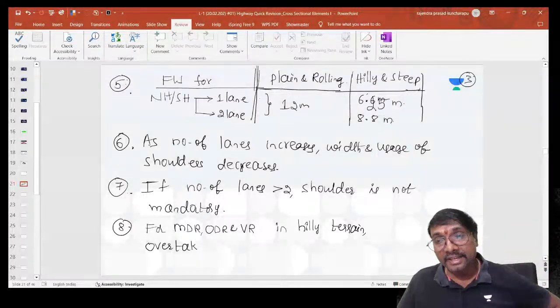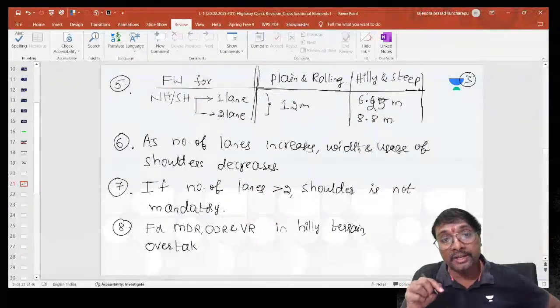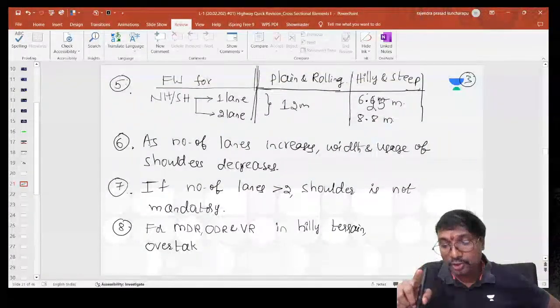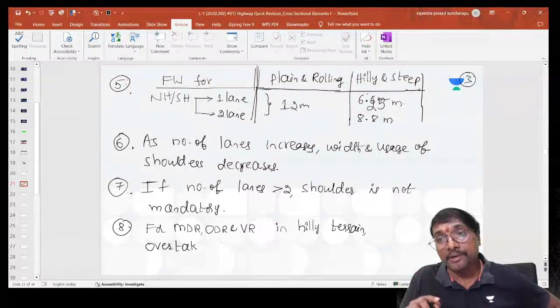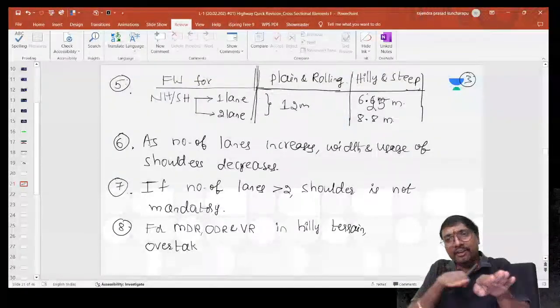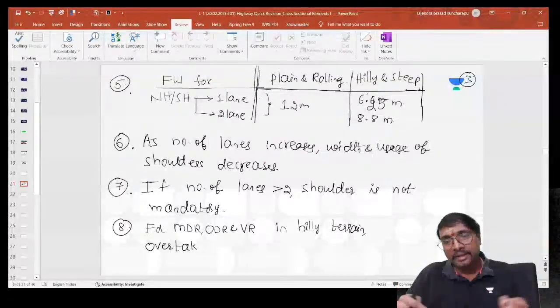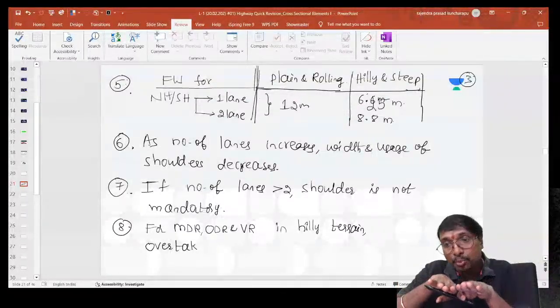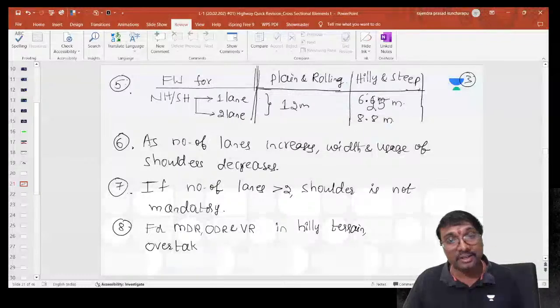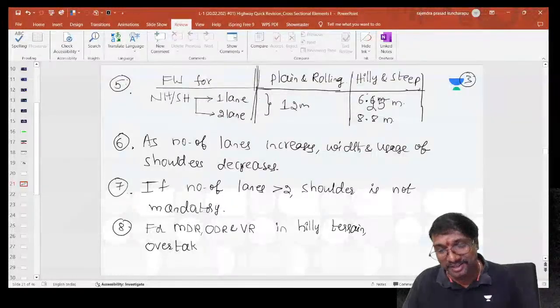Now, in case of single lane, total formation width will be how much for this major district road? 3.75 meter width of carriageway plus 0.5 meter, 4.25 meters only. So within that 4.25 meters, is it possible for overtaking one vehicle behind the other? Is it possible for opposite vehicle to cross? No. Single vehicle itself is 2.5 meters, they cannot cross each other, right? They would have to cross like in movies, one going over the other, right?